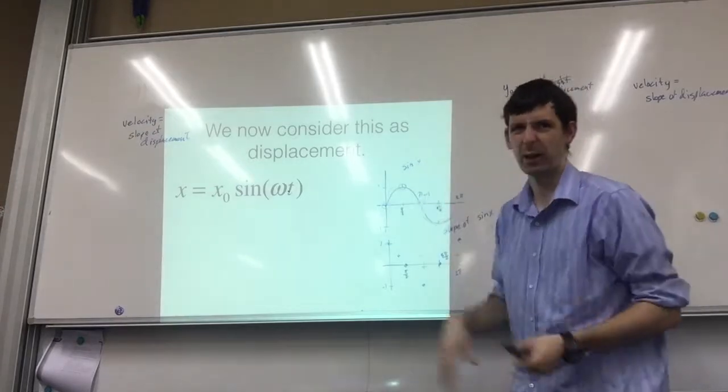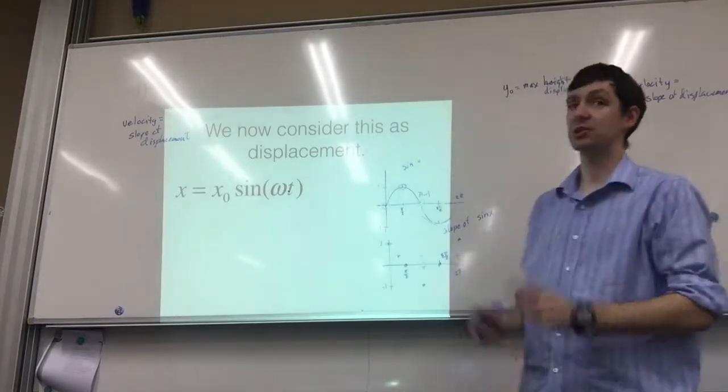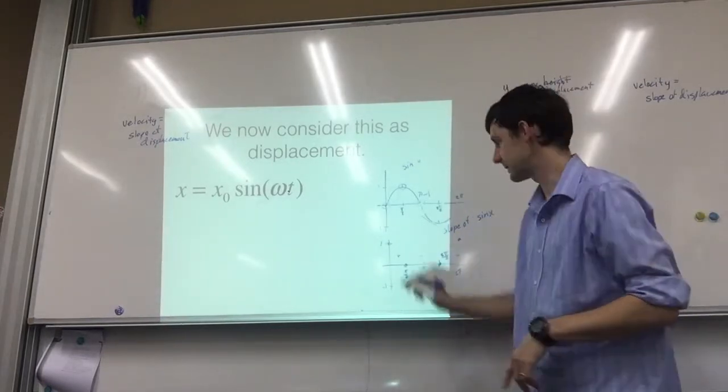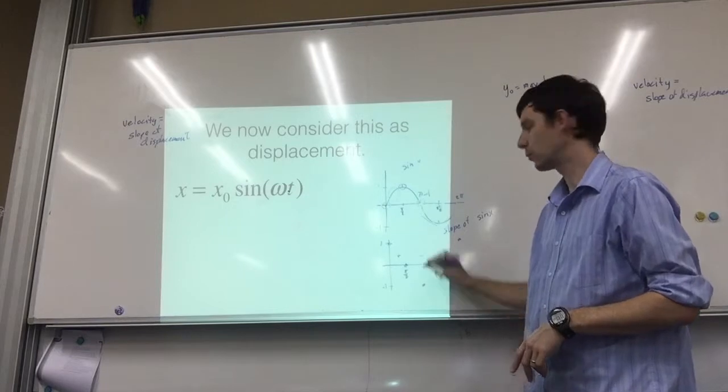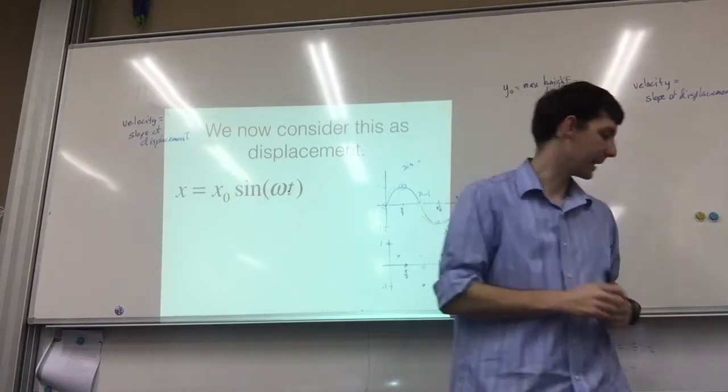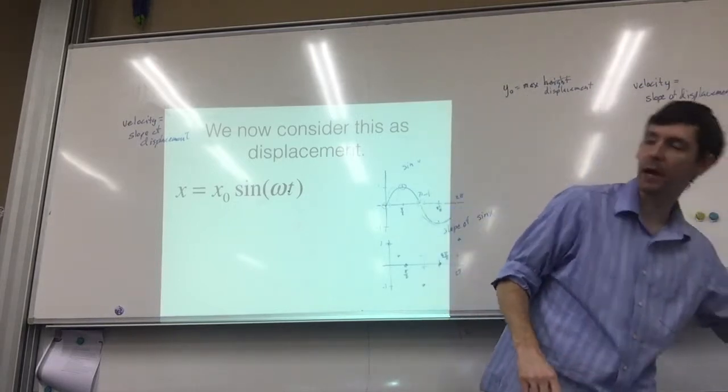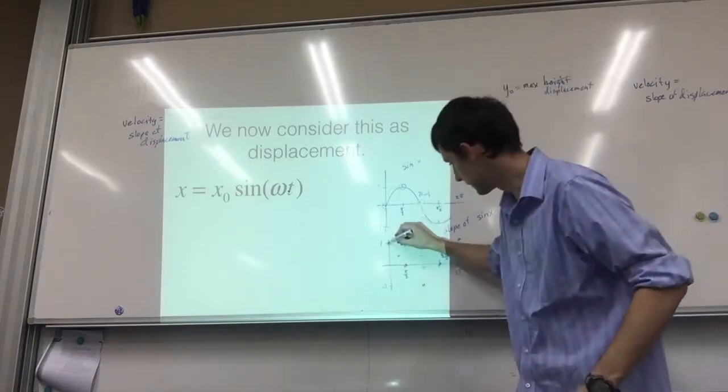We don't know. That's okay. We don't have enough math to figure that out yet. The answer is no, it's not changing at a constant rate because that would make it a straight line. Oh yeah. Okay. What we can see though is that the slope of the sine graph is.